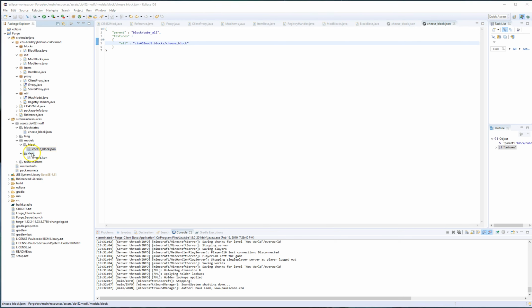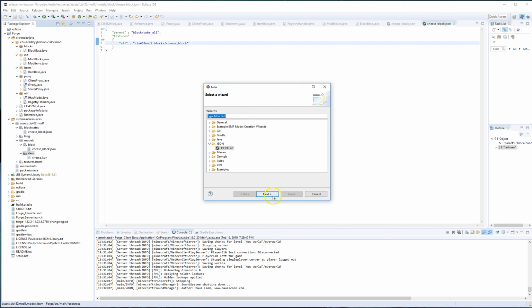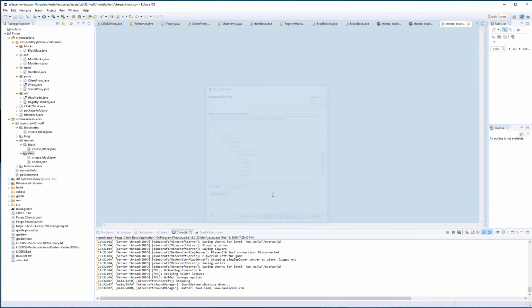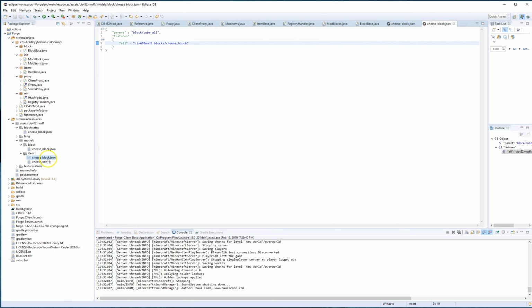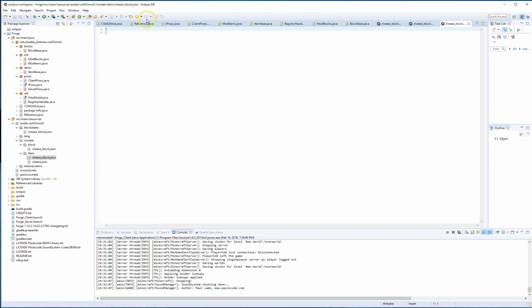Well, we're going to create another one down here underneath it as well. This will be a new JSON file created underneath that, and this will be cheese block.json. Okay, there's not going to be much to this. And the cheese block, first of all, we'll have to have these braces here. Let me save it out really quick and reopen it in the open with JSON editor so I get my error checking. Okay, now make sure we're doing the item cheese block.